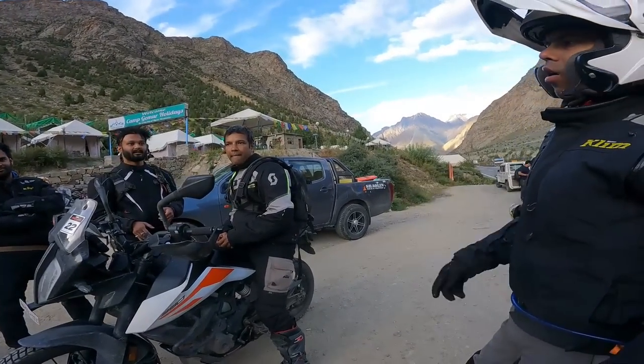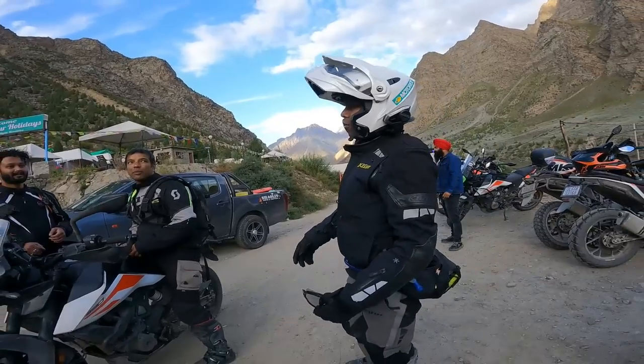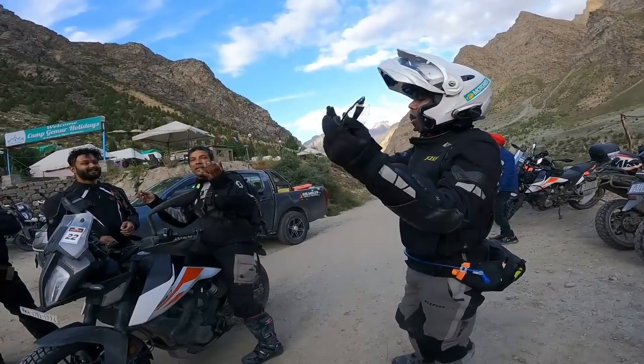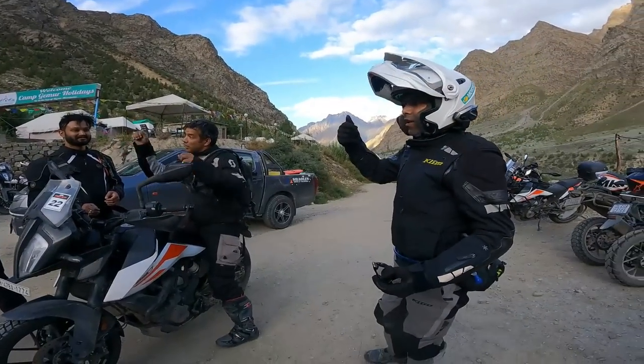The wheel was spinning there. Obviously, one of the biggest problems of tall guys is that they put their foot down, and then the whole weight of the bike is off. So then I pushed it. And then they give too much gas.